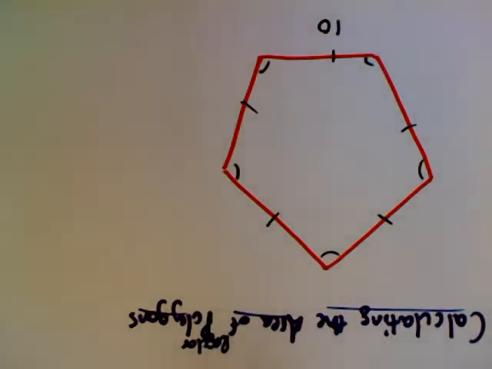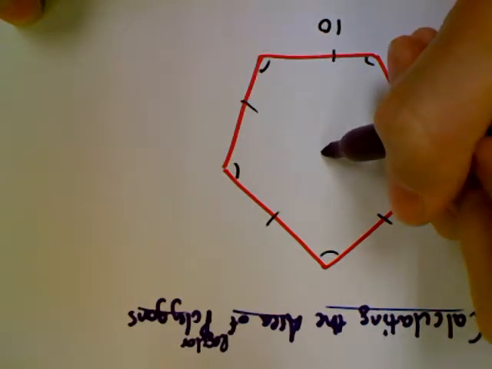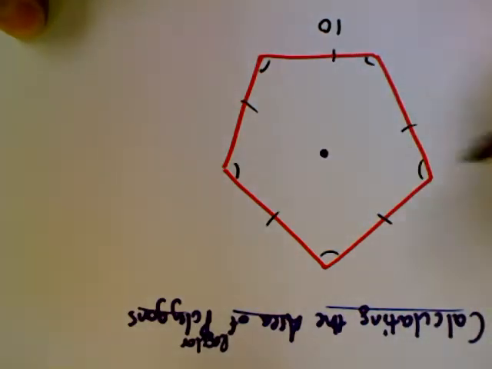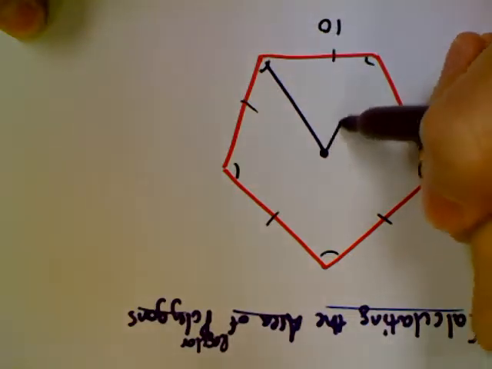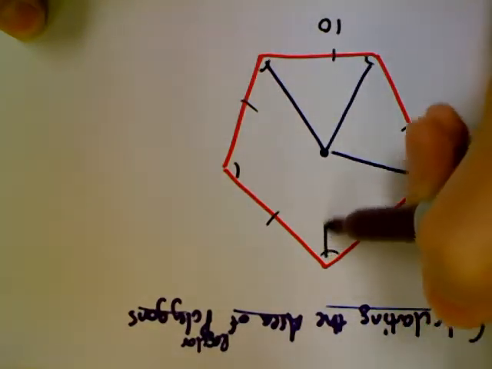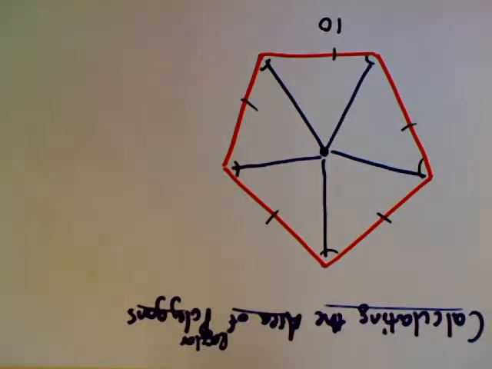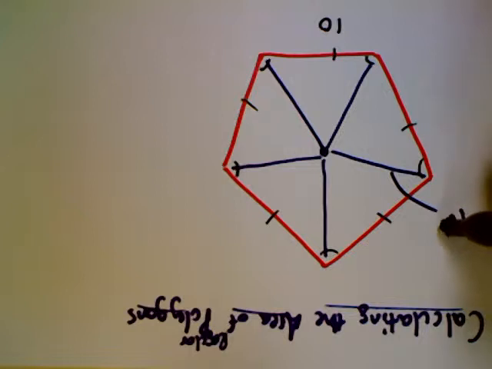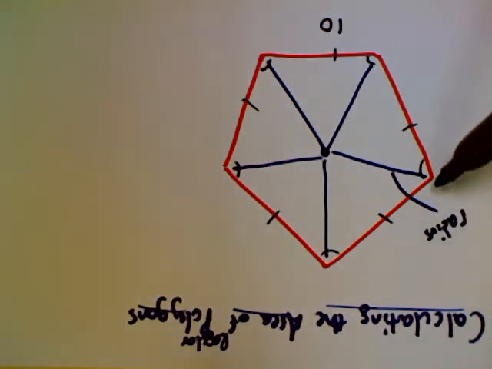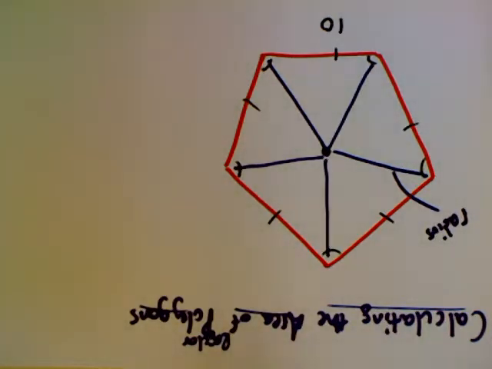So the next thing you want to do in order to figure this out is break this up into pieces that we do know how to calculate. This right here is something that I don't know how to calculate yet. So what I'll do is break this up into triangles. I'm going to find the center, and break this up into individual pieces here. Now, all these triangles should be the same as each other. This distance here to the edge is called the radius. It's called the radius because if you draw a circle around the outside, it's the same as the radius of the circle. So that's a radius.